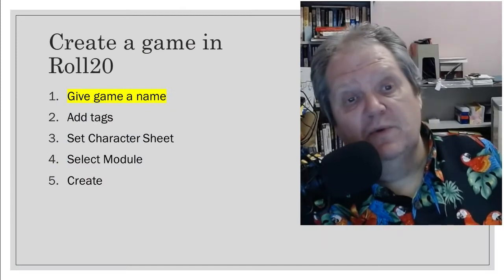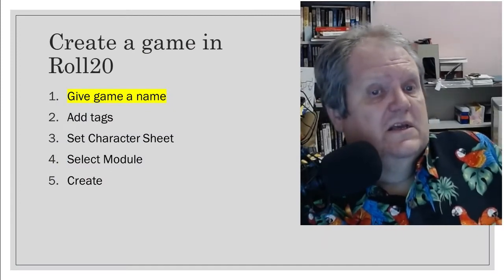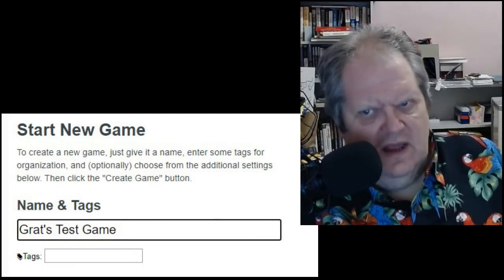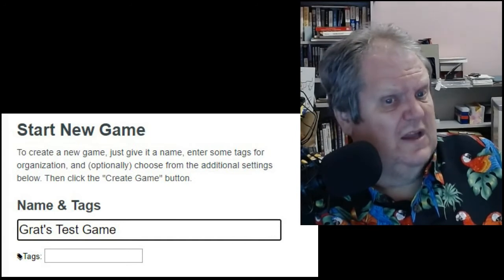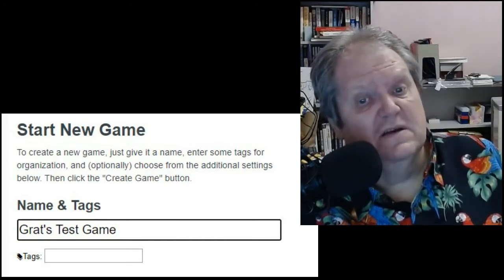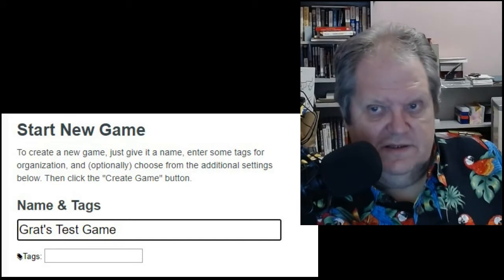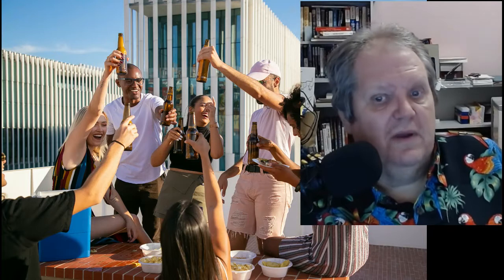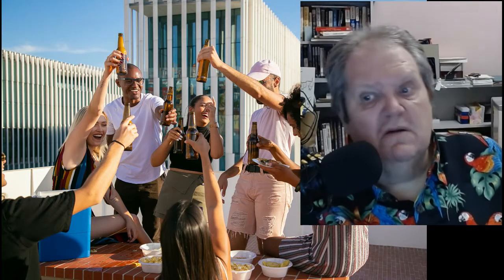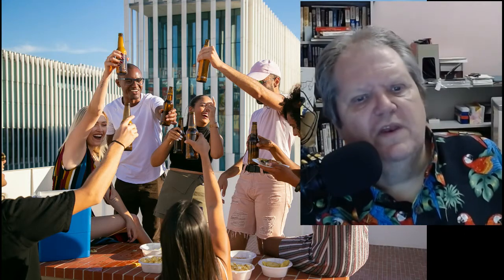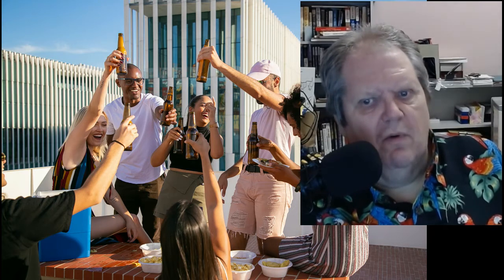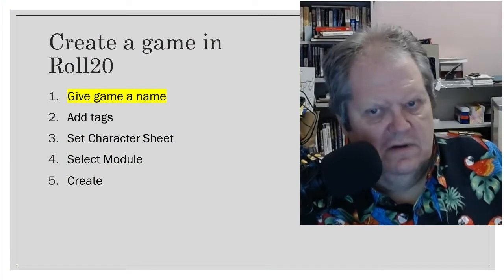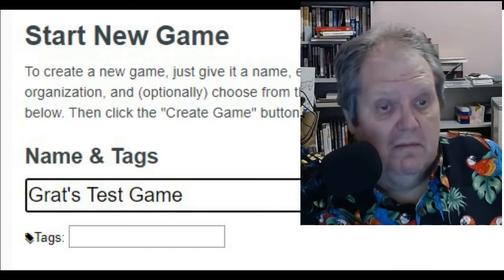Right, well, let's start with the name. Since once you have the player characters and everything in a game, it's easier to change the module than to move the players, name the game after your players. Is this the group that meets every Monday night to play and drink beer? Then call it something like Monday Night Beer Fest. You want the name to stick around with this group for a while, so stay away from the module and other things that'll change over time. Although you can always rename the game.